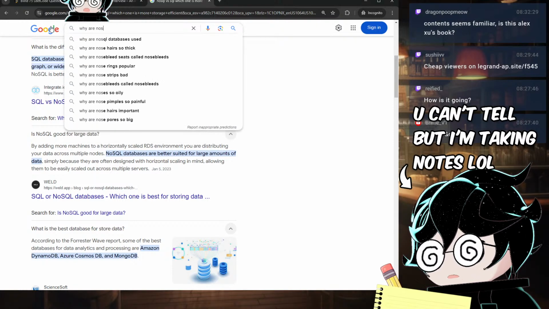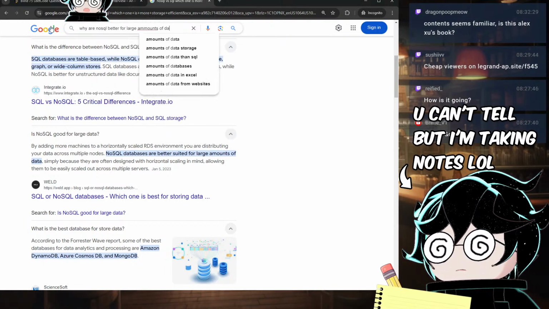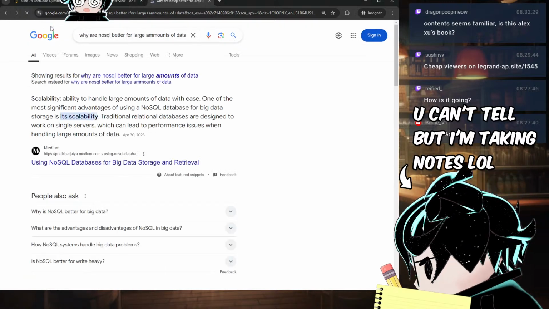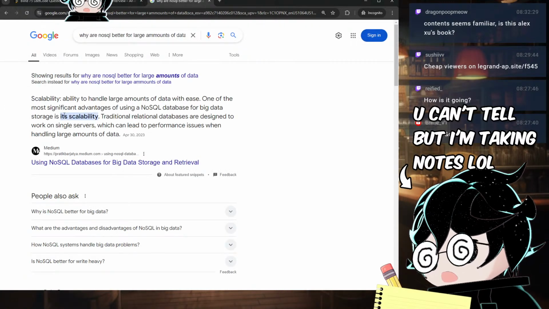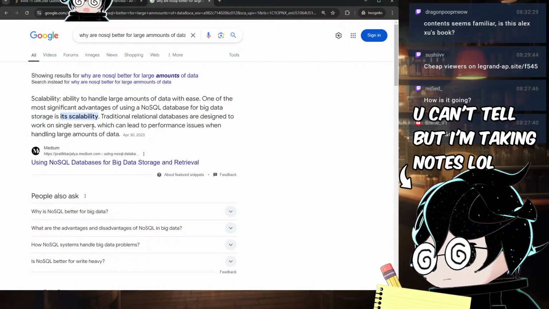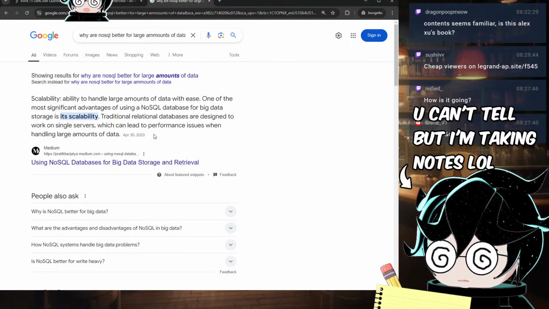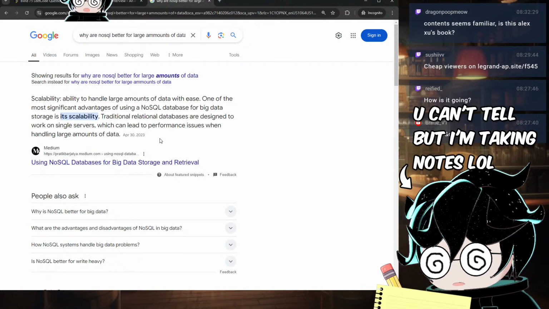Why are NoSQL better for large amounts of data? Scalability. I see. Traditional relational databases are designed to work on single servers. Okay, that makes sense.